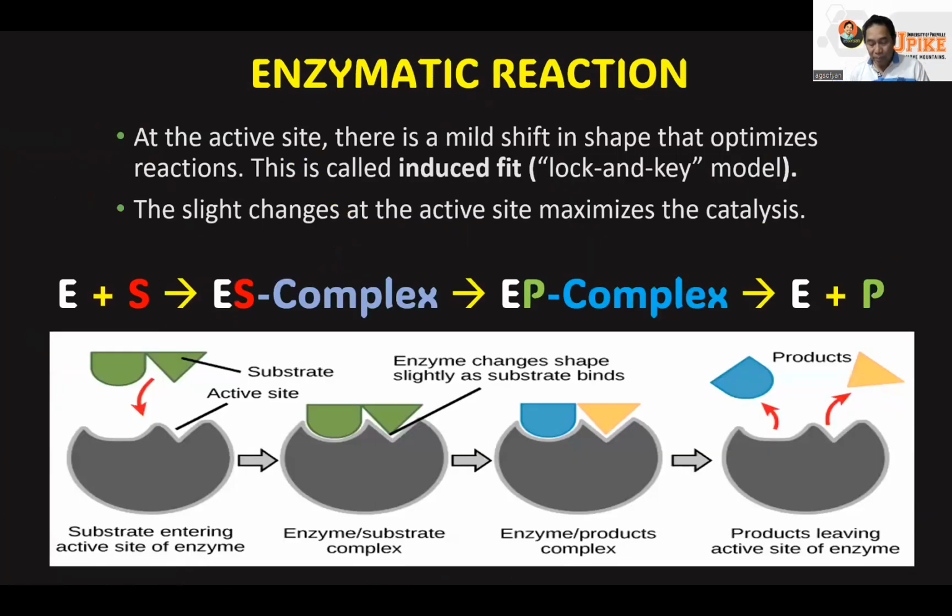Now, what do enzyme reactions look like? Remember, there is the active site. The active site is the most important site for the enzyme to work, because that's the site where the substrate will bind. When the substrate binds, it gives a fit, called the induced fit, or mostly it used to be called lock and key.